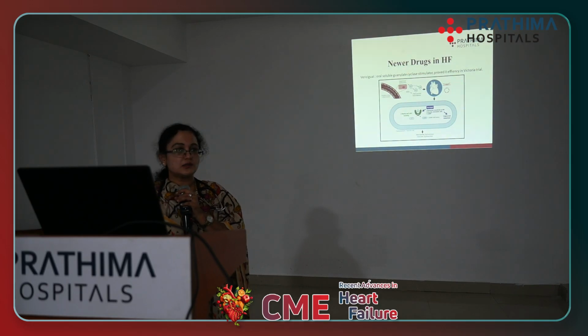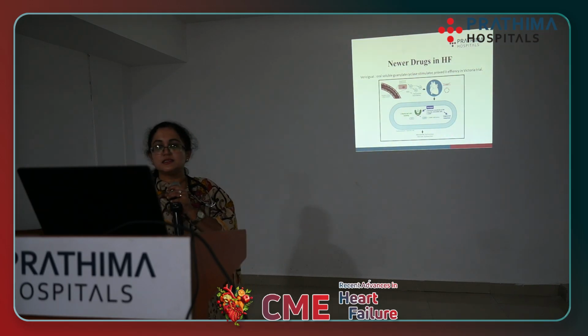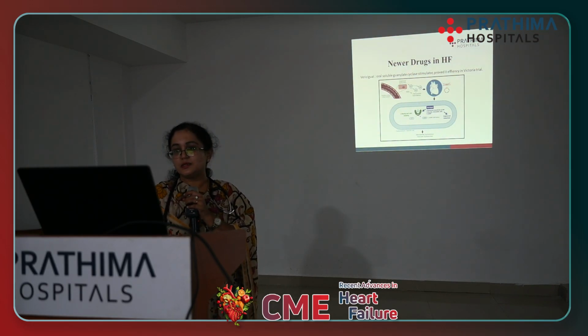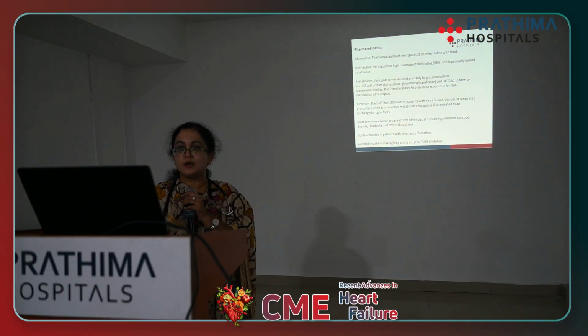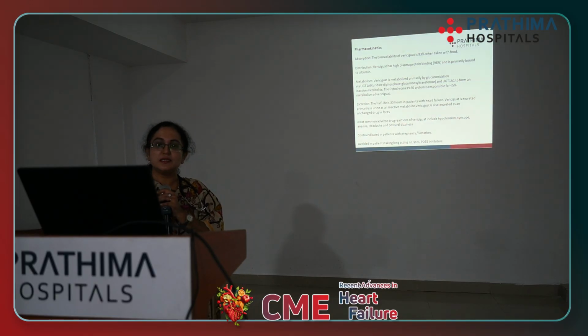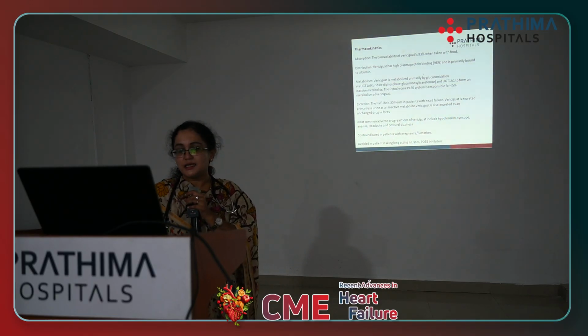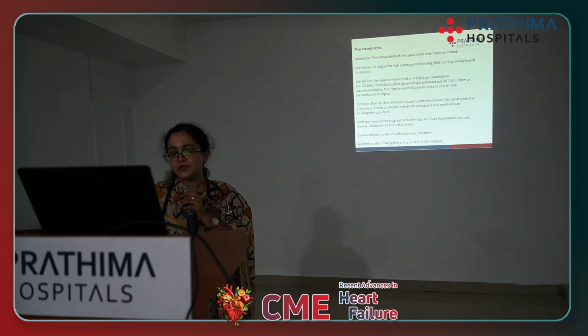So newer drugs have already been discussed. Vericiguat is an oral soluble guanylate cyclase stimulator. It increases the sensitivity to nitric oxide. Absorption is by oral tablet, with 93% oral absorption, and distribution is 98% plasma protein bound. Metabolism is in the liver, and excretion is in urine and feces. The drug stays for 30 hours in the body, so it is taken as a once-daily dosage.